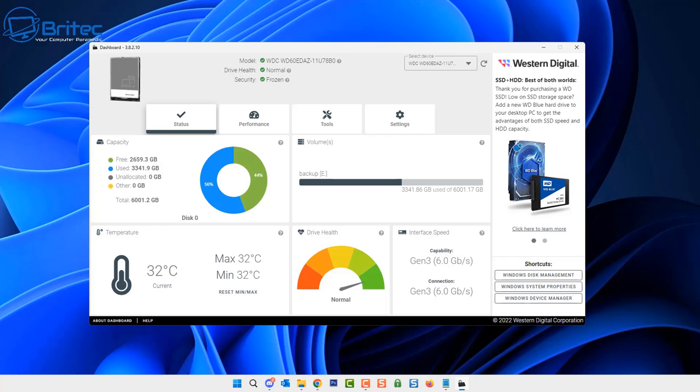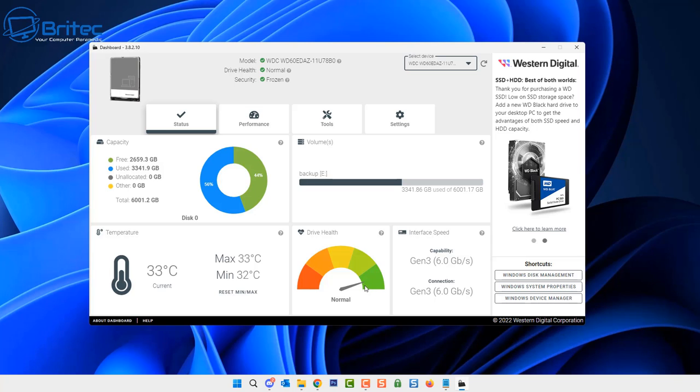You can also use other software like this one here called Dashboard from Western Digital. If you've got a hard drive, you can check your hard drive and you can check the model number, the drive health, and also the security to see whether it's frozen. And this will give you information. You can see drive health is in the green and it just gives you some idea of the overall health of that drive. You can see also the temperature down there, the minimum and maximum, and it just gives you some other shortcuts here. So it's quite a useful little bit of software to find out some information about your drive very quickly.